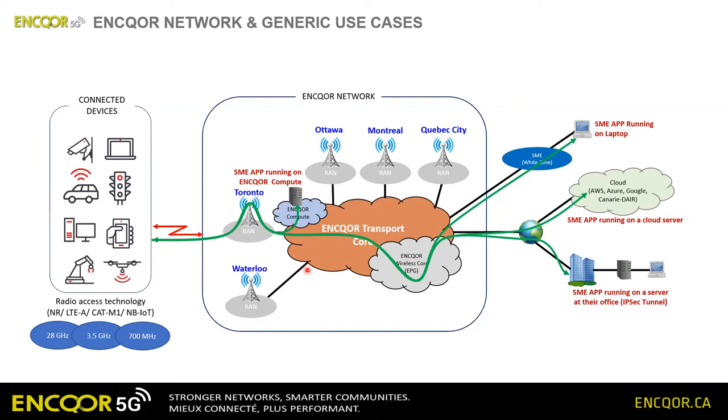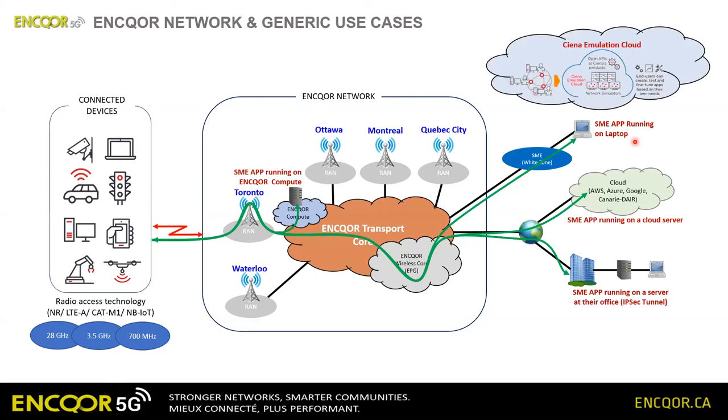I'm going to talk about it in more detail in coming slides, but this view summarizes the network and connectivity from a wireless perspective: where you want to host your application, how you want to connect it from end to end. I really hope that this gives you a clear idea of the network, the connectivity, and what we are looking for when you submit your application. If you plan your system, your test, your solution, and you want to test it, put this in mind: how do I want to have it from end to end? In this case, we can discuss it, and we can provide you with all this connectivity for your project.